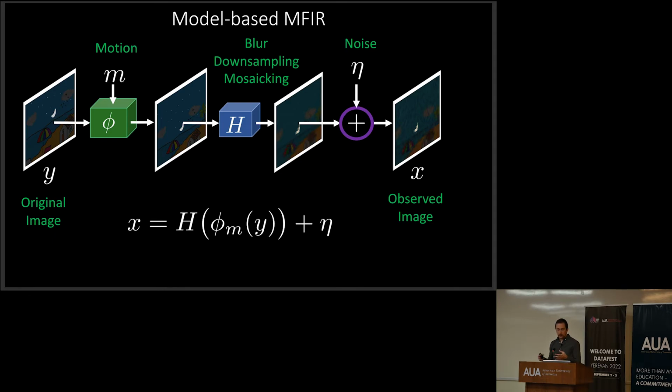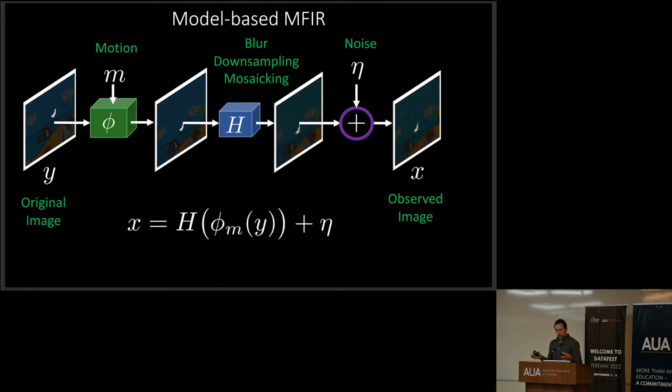Then we have sort of the physics that is going on inside our camera, right? We have lens blur, we have downsampling, mosaicing, and so on, which we model with this module H here. And lastly, we have noise, different kinds of noises. Often we could, for now, model it as just additive noise. So we have usually shot noise and sensor noise and so on.